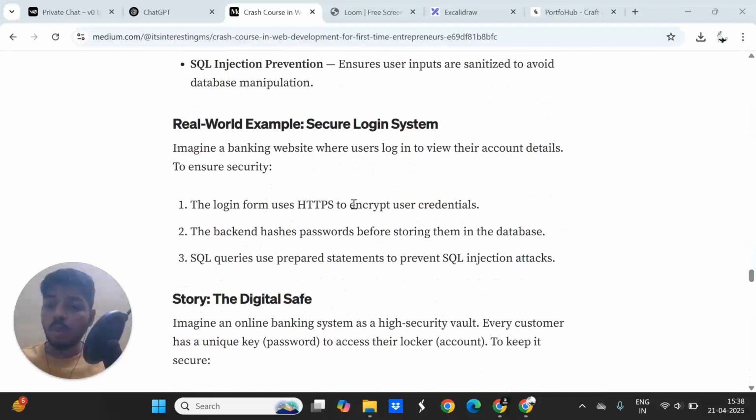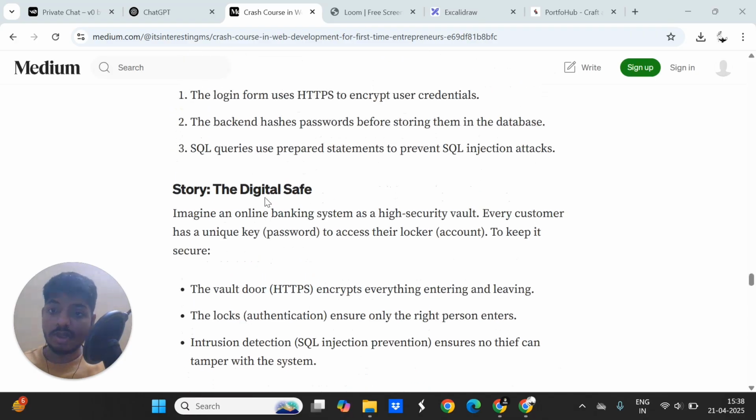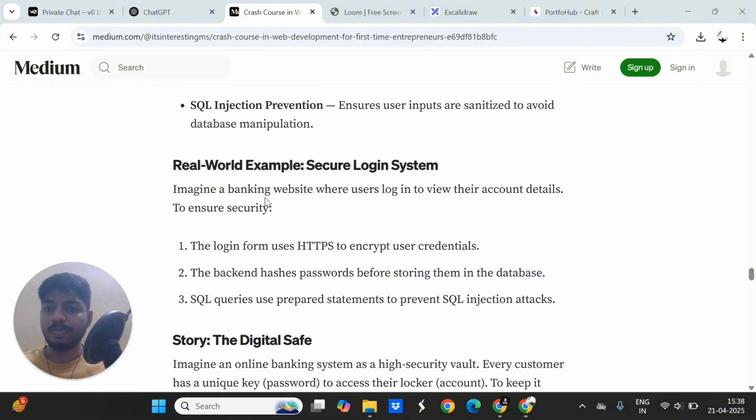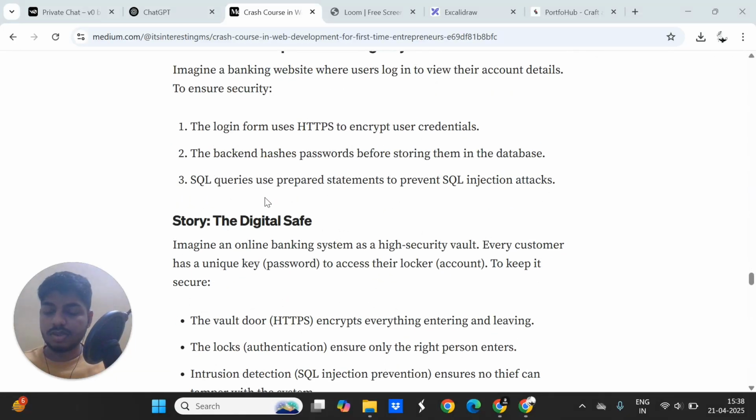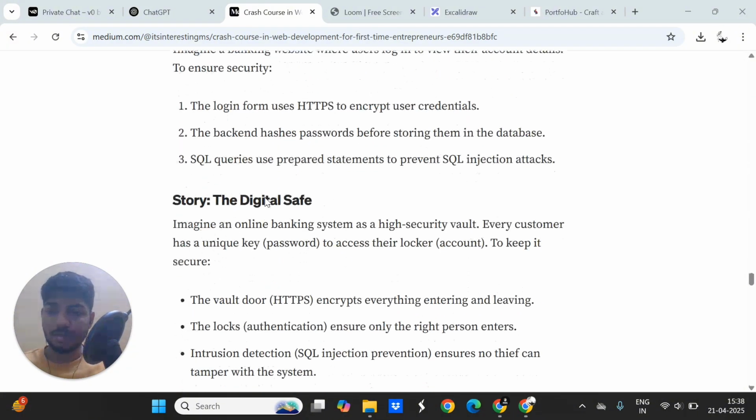In an overview, why do you need security first of all? Obviously, if you are creating an online banking system, you are not going to create that first of all. But imagine if you are creating that kind of thing, and someone comes and takes all your money just because you didn't add any security check or authentication, what are you going to do? Or if someone comes and ruins your database or gets all the data from your database because you didn't know how to protect it. So web security is one of the things that you should know. If you are coding a landing page that doesn't need anything else, it's not going to be a big deal, but still you need at least HTTPS for securing your website, which you can get from any domain provider.